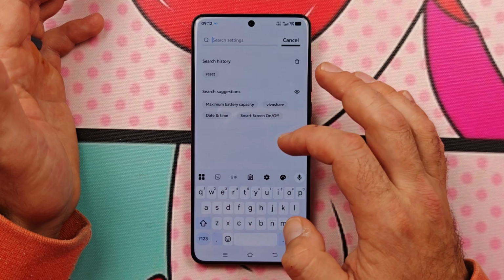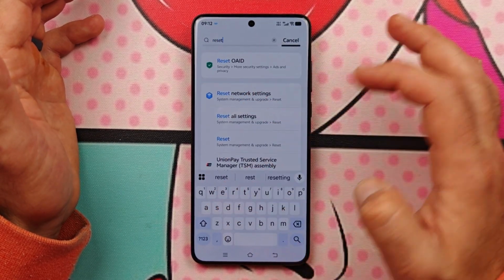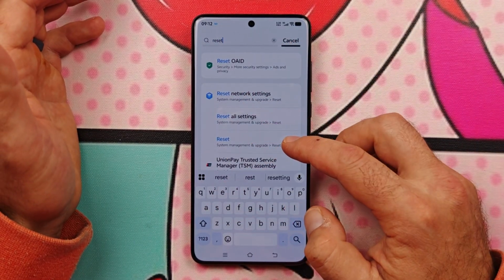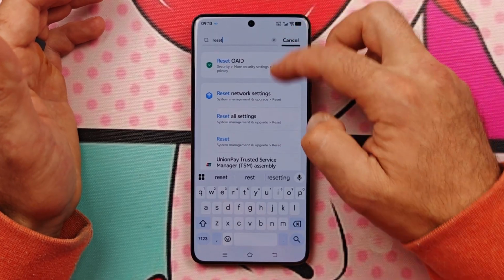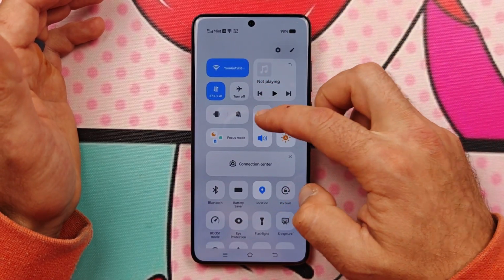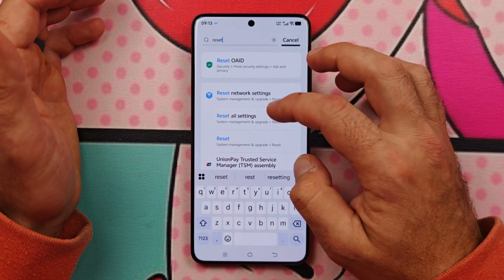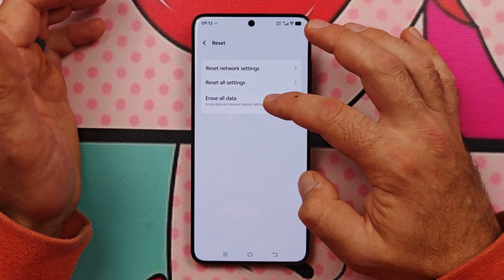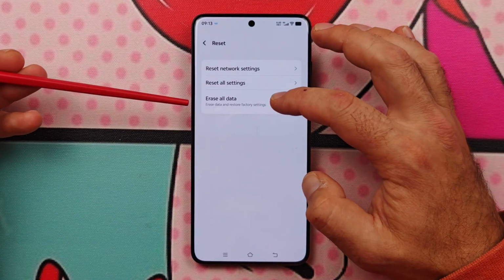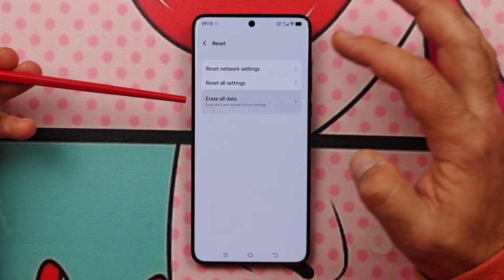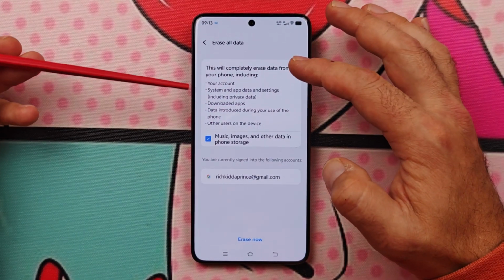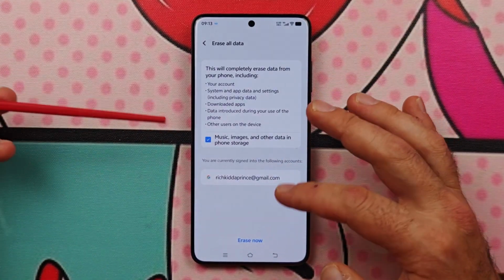Then I go to search settings and I just type in reset. I go down here: reset, system management and upgrade. Erase all data, erase data and restore factory settings. This will completely erase data from your phone. This is my login.